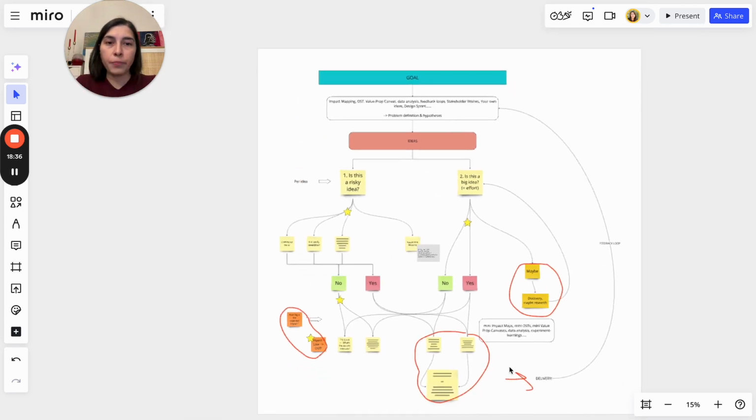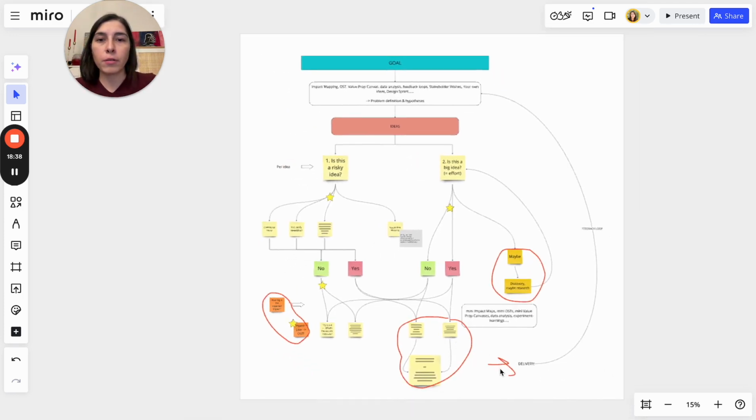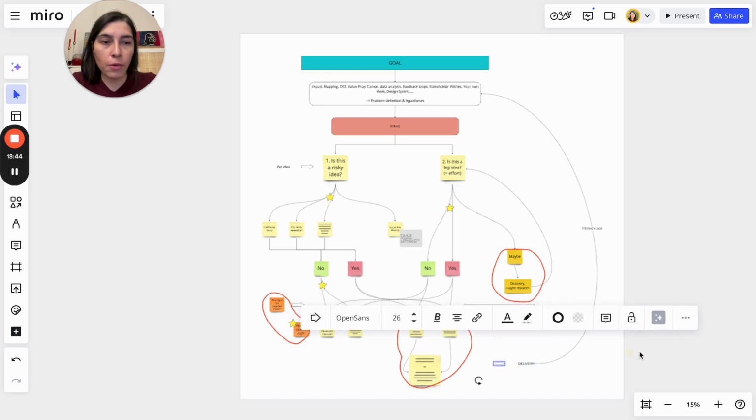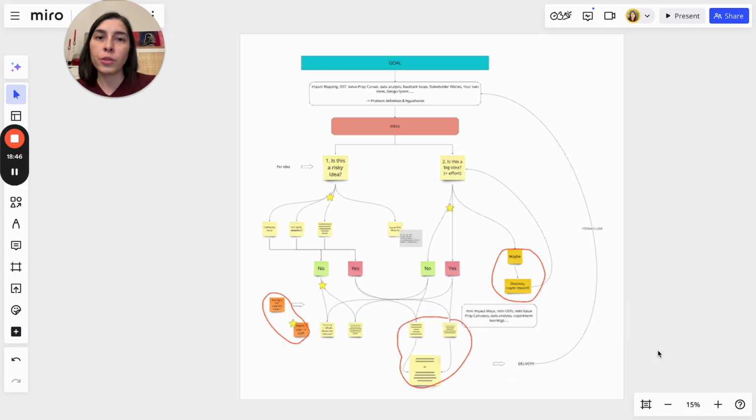right? So, again, what we don't want to do is spend endless time in discovery activities. We want to make sure we understand when to do deeper discovery activities, when to do light discovery activities, and when not to do them at all, and just go with trying things out and measuring if it worked or not.